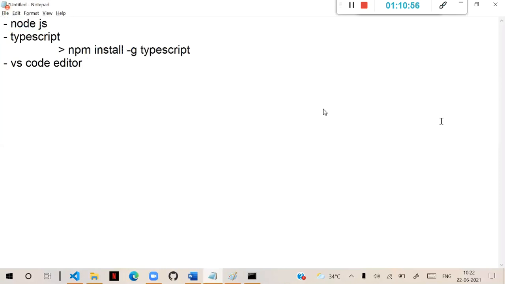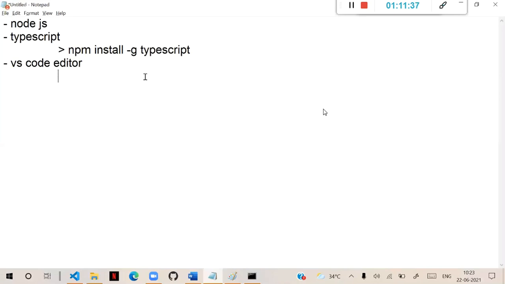You can use any kind of editor, but I will use only Visual Studio Code. If you have to follow our class, you have to download and install Visual Studio Code editor only. Our entire Angular and TypeScript sessions will happen on that. We will not entertain any other editors here for Angular and TypeScript, strictly only Visual Studio Code editor. So don't ask again and again, can I use that? There are different types of editors, but we will strictly stick to this one.